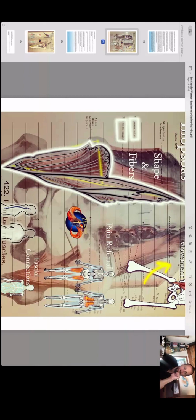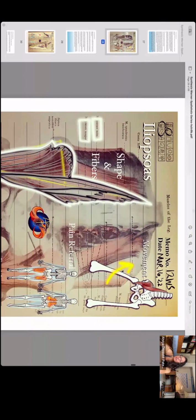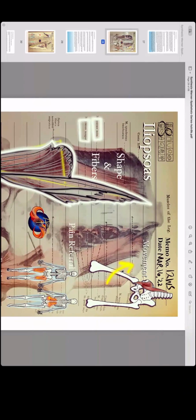Yep, yep. And so most of the time I would be thinking about closed chain, right? So if I'm sitting, it's closed chain with my butt. And if I'm standing and walking, it's closed chain through the feet. Well, that's the other thing: from the action, especially the image in the top right of this page, the movement with that arrow, that is an open chain movement. So that's really how the average person, even the average therapist, in my opinion, thinks about the psoas.